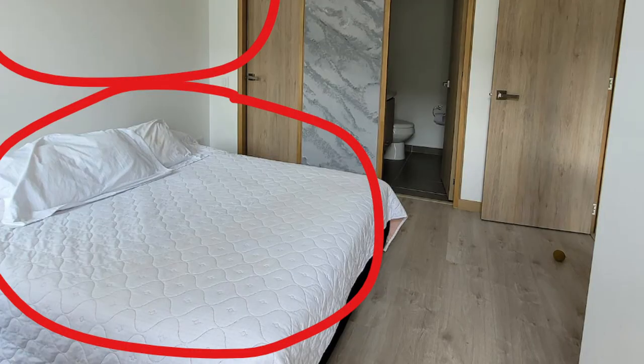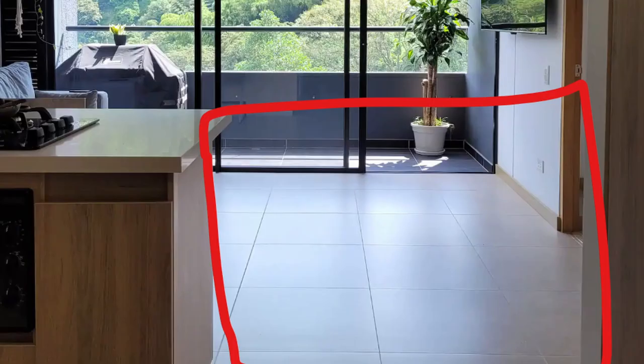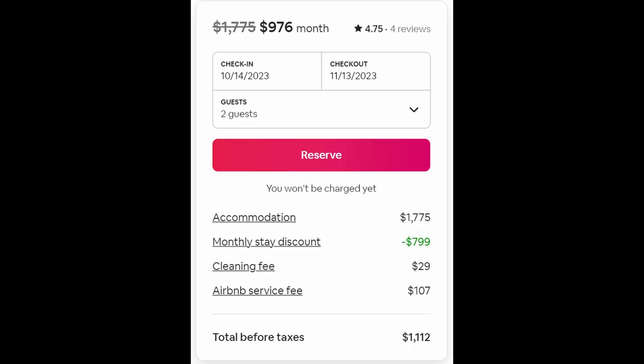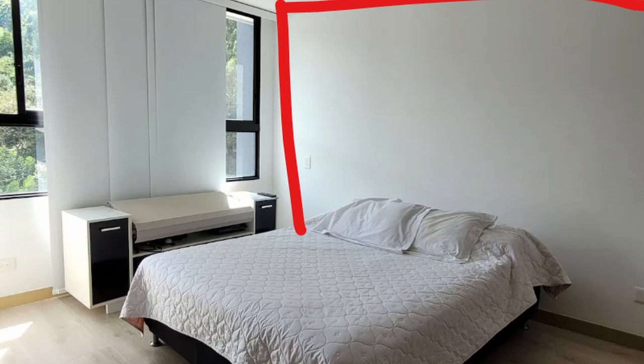If the photographs are dingy, taken with a poor quality camera, the lighting's bad, the beds aren't really made, plain white walls and no artwork, no photographs, no coffee table, flimsy or cheap looking furniture. If you see things like that, no matter how cheap the Airbnb is, you should avoid that Airbnb. Not having headboards on the beds usually means that the owner hasn't taken a lot of time to furnish the apartment or didn't put a lot of effort into it. It's up to you if you want to rent that property, but for me, I'm very careful with those type of properties.